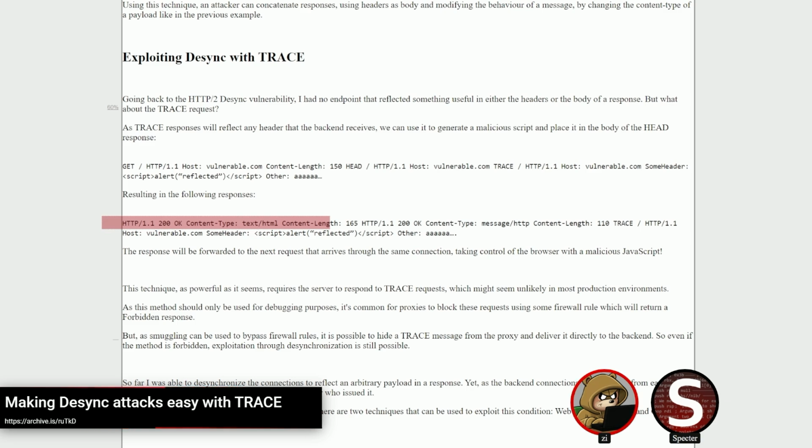And that's where the smuggled TRACE comes in, because its response is going to exist there and fill in for the smuggled HEAD. So the HEAD comes in saying, oh yeah, I've got a Content-Length of 165 bytes. And then it just stops there because that's how HEAD requests work. Then the TRACE's response comes in. It doesn't know this is a new response, just that this is the rest of it, as it reads those 165 bytes of the TRACE as being the body to the HEAD request, which in their example had a nice content type, so they could potentially get cross-site scripting there.